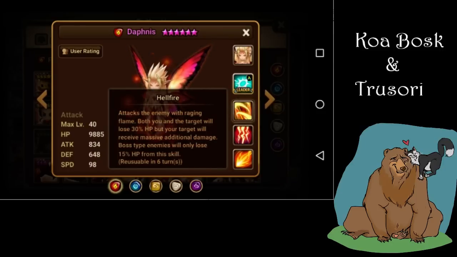Hellfire attacks the enemy with a raging flame. Both you and the target will lose 30% HP. Well, that sucks. But your target will receive massive additional damage. Boss-type enemies will only lose 15%.